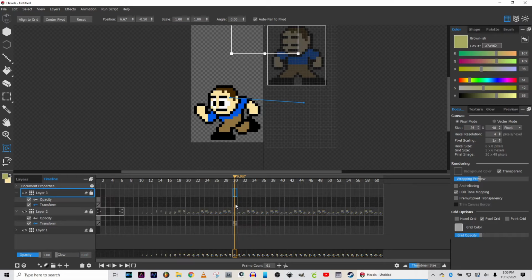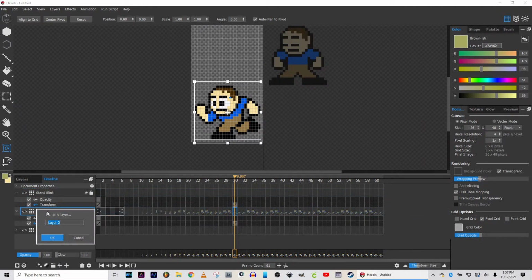a keyframe for, and actually you can name your layers. So stand, blink, and we have, just double click it, we have running. And then this is the background. I don't know if I'm going to put a background in it. I really needed to show you guys how to do this, but we'll get to that if I have time.